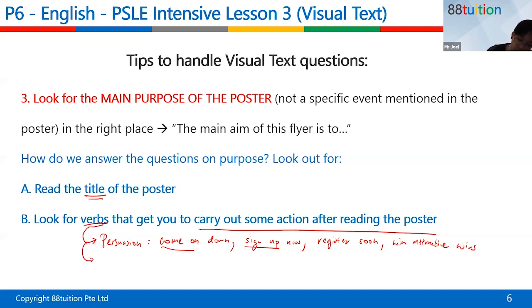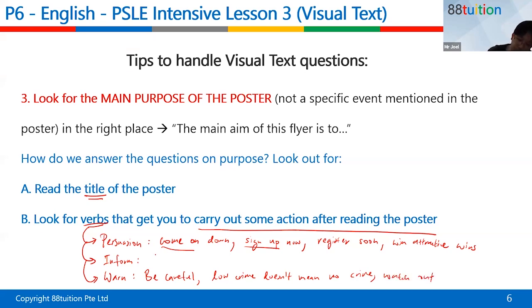Then there are also purposes like inform. Sometimes they're just there to inform you. Like those police posters that ask you to be careful of pickpockets or be careful of people molesting you on the train and all that. Those would be to warn you. That's a different purpose, to warn people. So things like be careful. What else is the famous one? Low crime doesn't mean no crime. Watch out. Words like that. These are all to warn you.